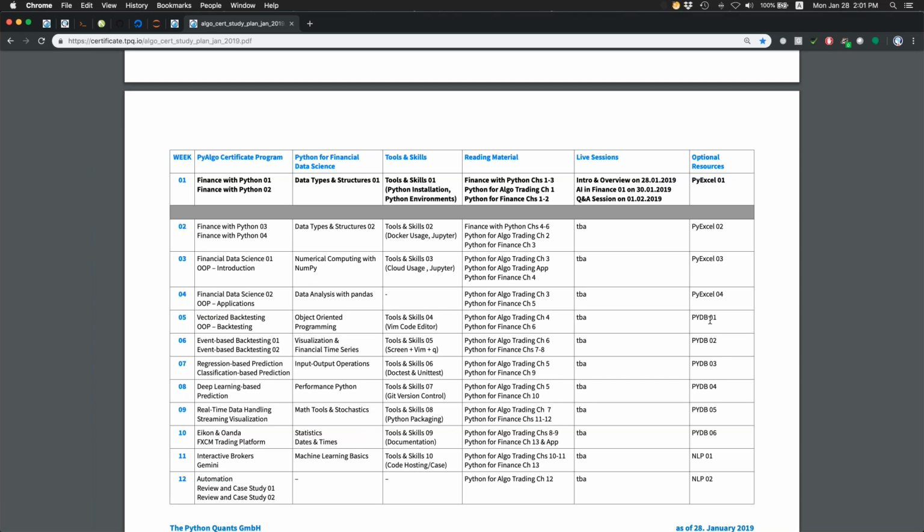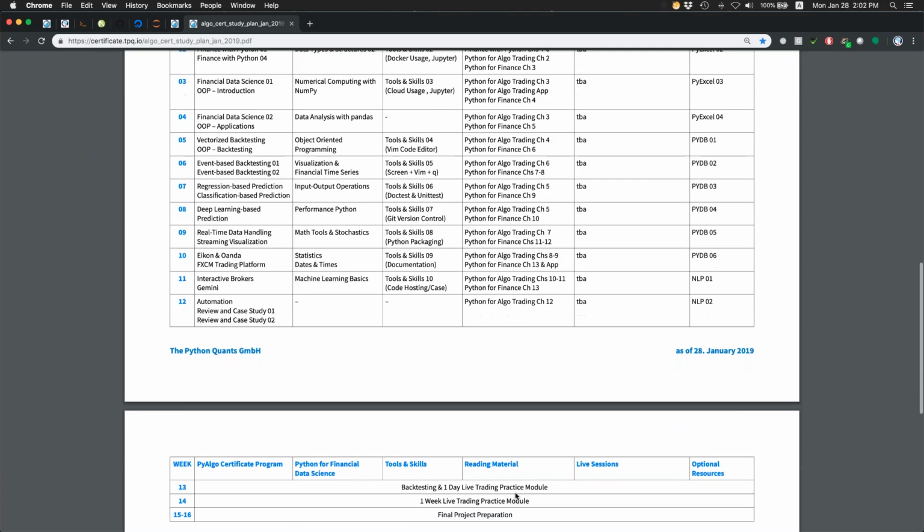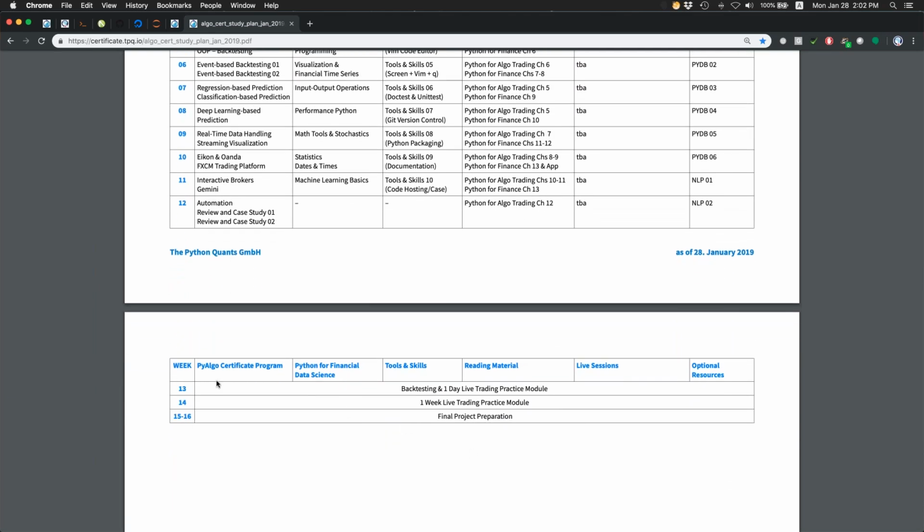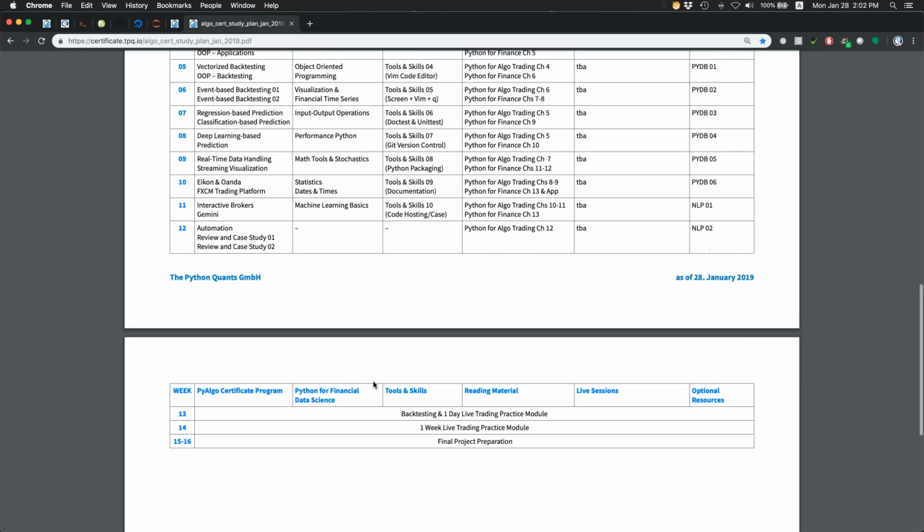For the PyDB class, at least you should have a little bit of background with regard to cloud usage. So that's the reason why we have started this here. So a little bit of cloud usage should be known to you, the basic things, and then you can easily set up everything that is required for Python for databases. The rest then is similar to the first week until we reach week 12. And after week 12, we have the practice modules 13 up until 16. But more on this on a weekly basis.